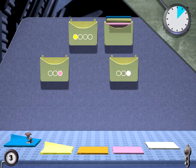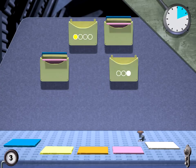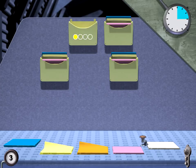Oh boy, Roz is not gonna like this. Keep filing. Juice and Goldenrod do look alike, but you can do it. Two folders left. Go, go, go, go, go. Only one folder to go. Oh boy, Roz is not gonna like this. Juice and Goldenrod do look alike, but you can do it. Come on, kid.